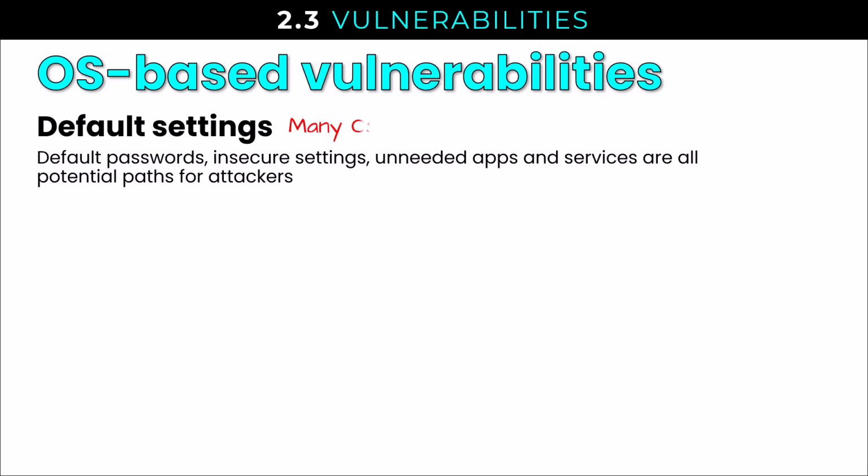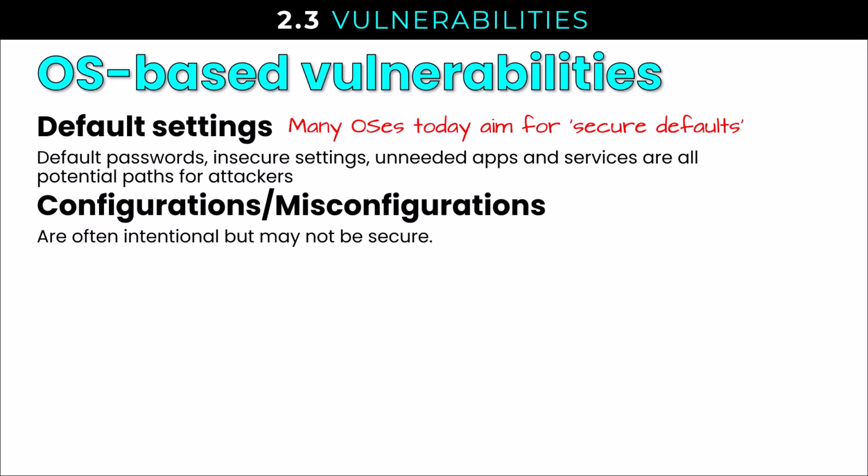I will say many operating systems today aim for secure defaults. I know that's true with Mac and Windows in particular, but you still need to establish your intended starting point, what we'd call your configuration baseline. Which brings us to configurations or misconfigurations, as configurations are often intentional, but they may not be secure, and that's where secure configuration baselines come in handy.